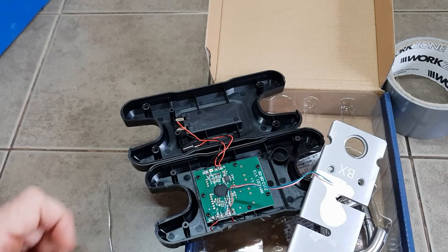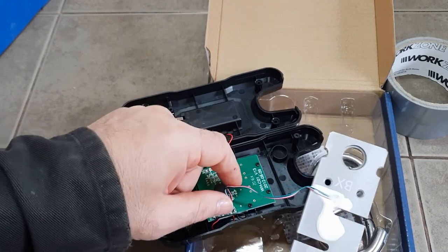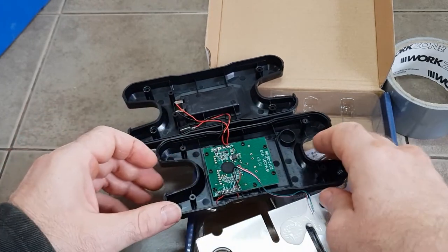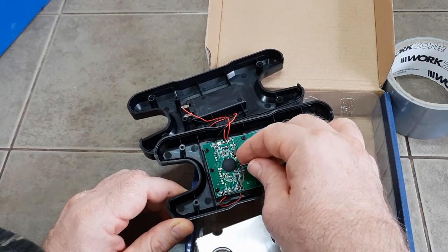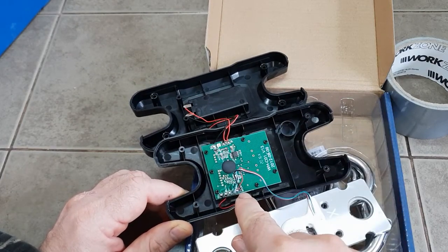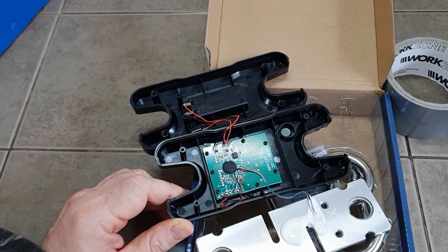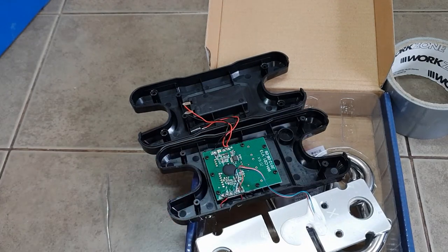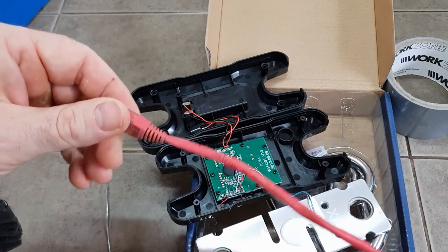What I've done in the past is to desolder and remove the wires from where they're soldered onto these solder pads, and wire in a separate multi-core cable. In my case what I've used is your garden variety data cable - this is just an old data cable I had lying around.